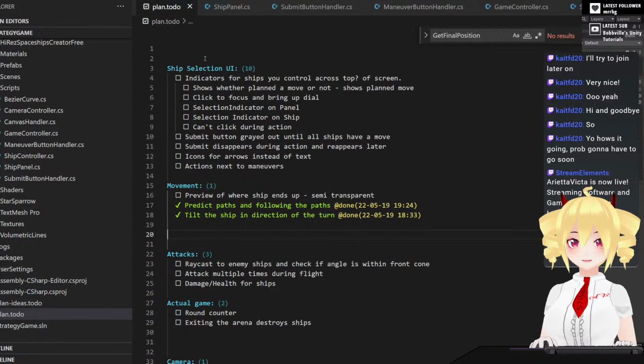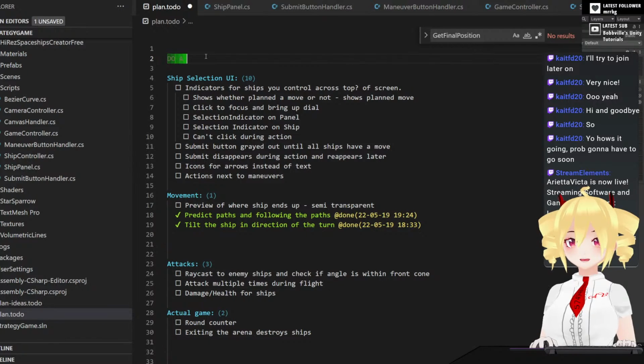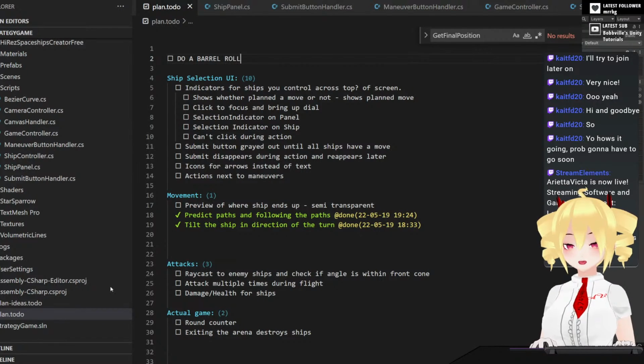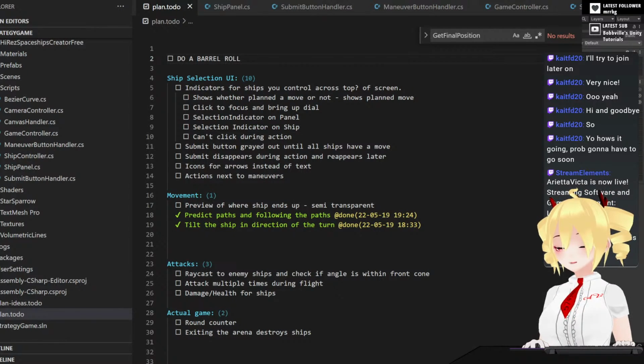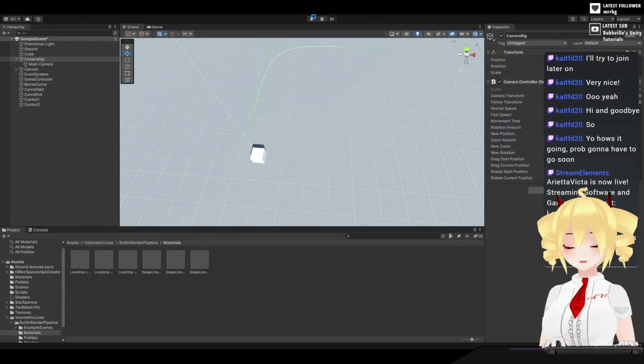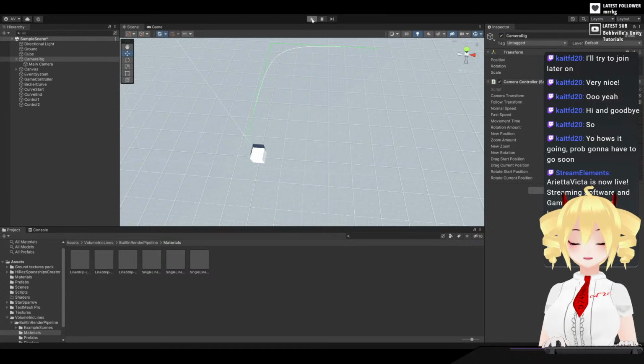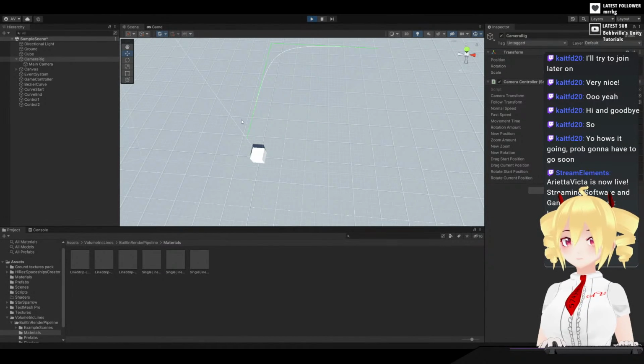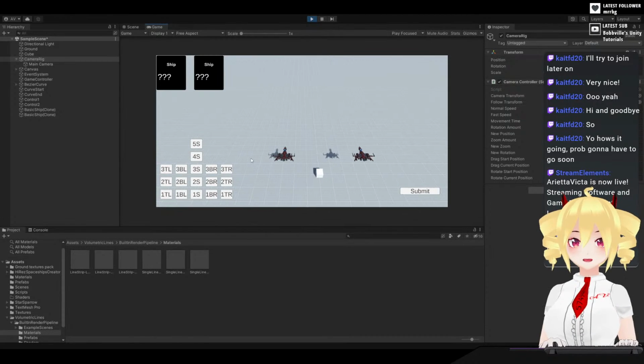I do kind of want to implement barrel roll. Do a barrel roll. Alright, so let's think about what we need in order to actually do that. We need some way to specify our action. It should be on this menu, probably just to the side of this.